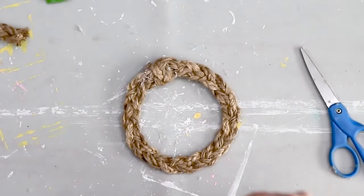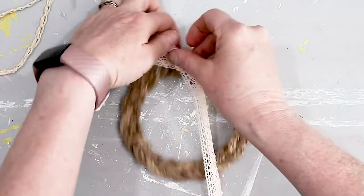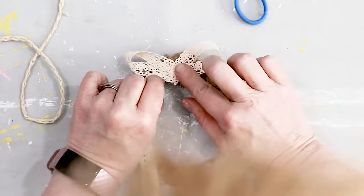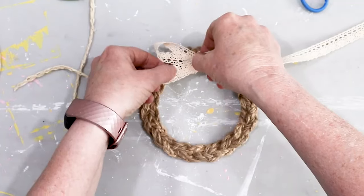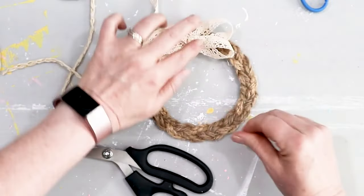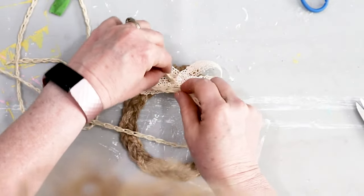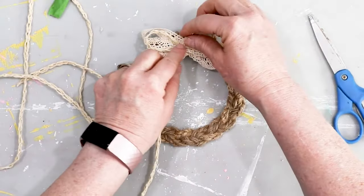But of course, you know it's gonna need a little something extra. So I used some lace ribbon and I made a bow using that ribbon. And this is actually a remnant scrap from something else. I think it was like wrapping a package or something. So I can't let anything go to waste. So that's in my craft room too.